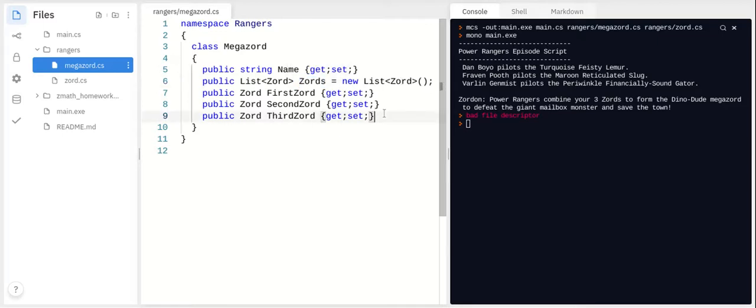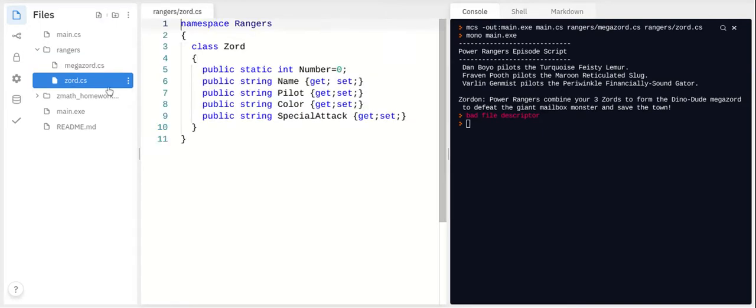Now, for now, because we haven't looked at class methods yet, we're going to do it outside the class, but it's a very improper way to do it. We're just learning the syntax, so just make sure you understand what we're doing. Ask me if you don't know. Okay, so we got our list in there. All right, I'm going to keep these other variables in here for now so it doesn't explode and I don't have to change everything, but we'll change the code to use the list. Okay, and then in the Zord class, I don't think we need to change anything.